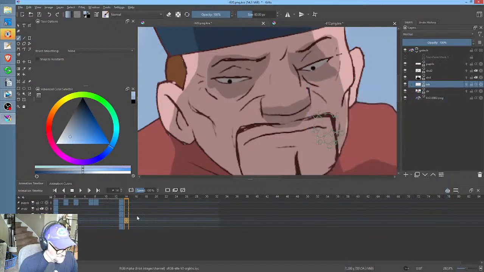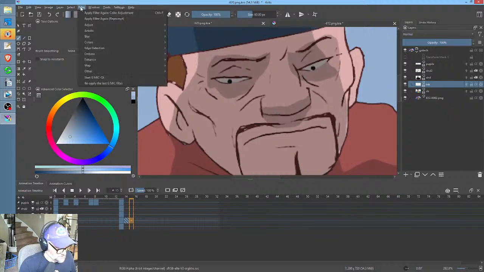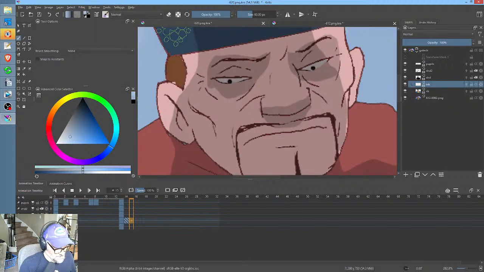So I'm going to go with that. You can see we're losing some lines, but that's okay. Now I'm going to go ahead and try the sharpen thing, because let me see if I actually do it here. Let's see what happens here. Yeah, see, Krita, that seems bizarre to me. Why would you not go ahead and create a keyframe? If I were to do a translation, it would put in a keyframe. But apparently, if you go forward on another frame and add a filter, it doesn't work.